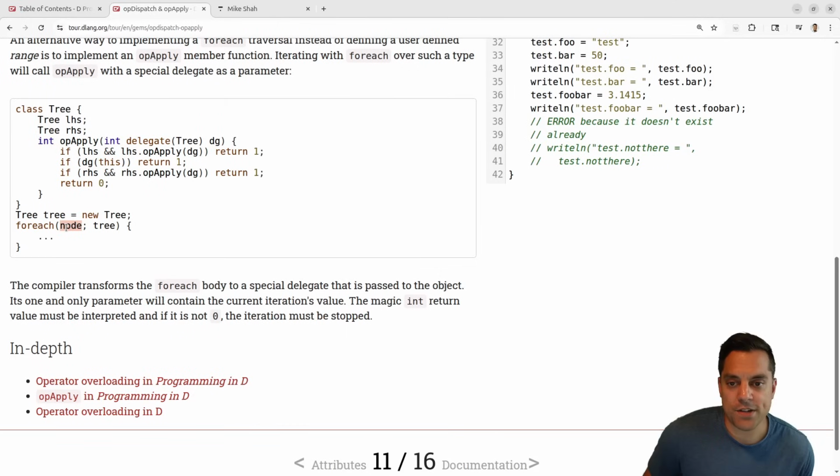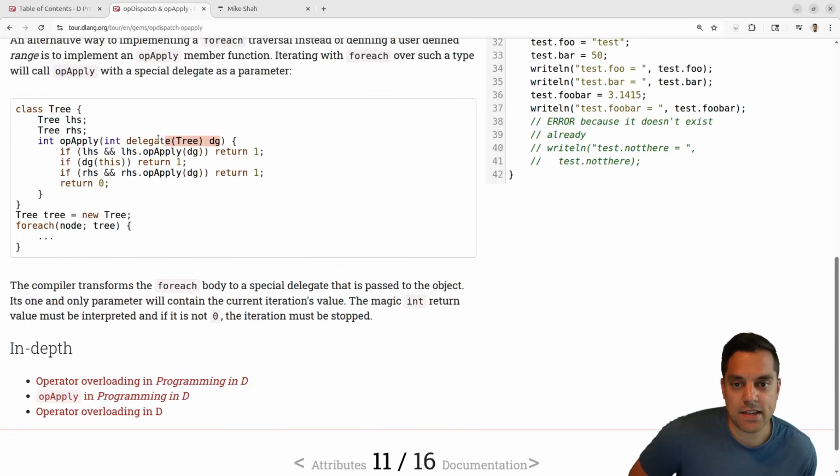Okay, so in our foreach loop, we've got node. And it looks like in our delegate function here, we just have one element, and that is tree here. So a tree, I suppose, has a left and a right branch here. I might call this binary node or something in our example, just to help make sense of it. But that's the basic idea.